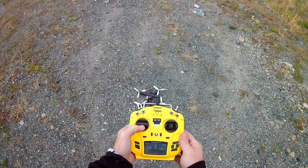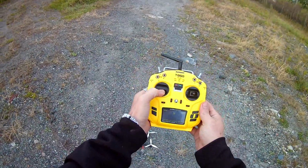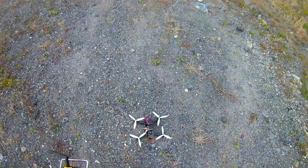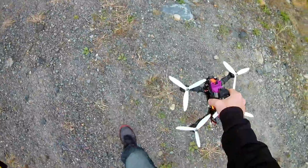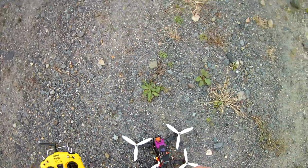I actually have to push down pretty hard on my stick here to get it to -100 and then flick that switch, and then my motors will fire. Generally on a toy grade drone, it doesn't matter and you're not going to really see any effect like that, but on something like this that records your movements precisely, it will.